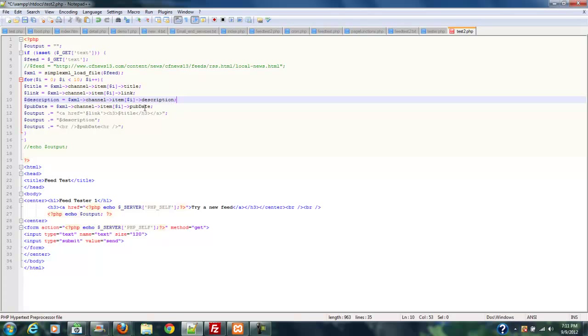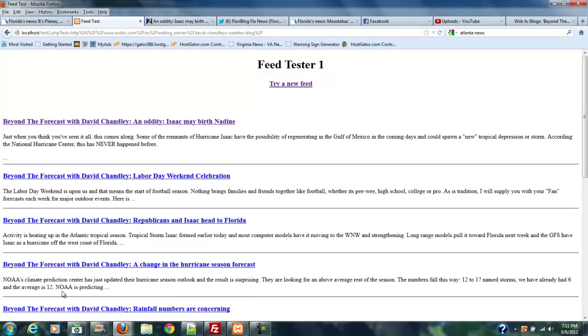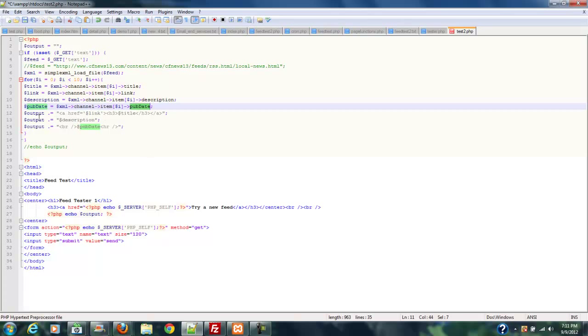And then down below that is pub date. Now, as you can notice from what we've taken here, we don't have all of that information. We have title, link, and description. We just don't have publication date, because we're not targeting the publication date, or they're not giving the publication date in that. So we'll get into that when we get into breaking down feeds for the database. But this is just a script you can play with.